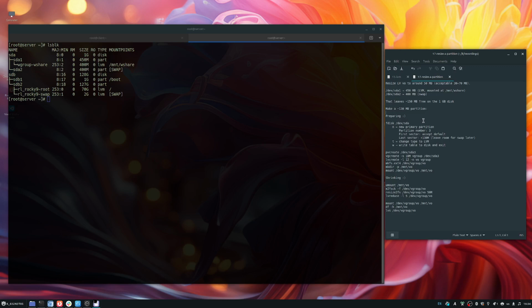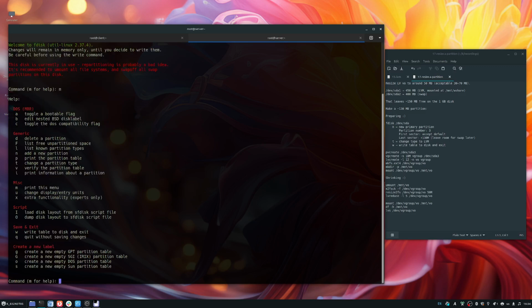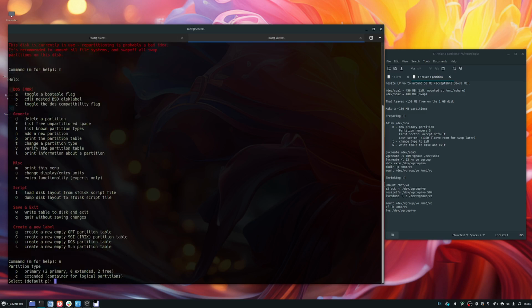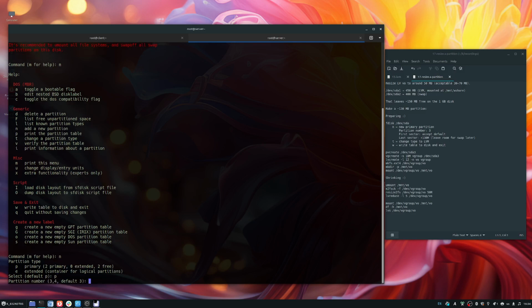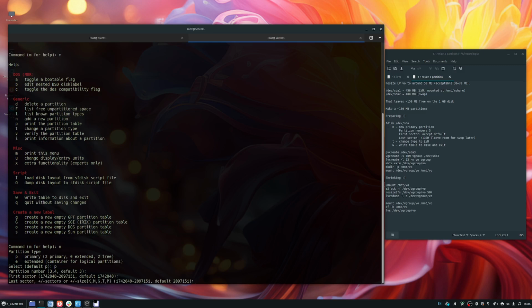So let's do the preparation. We will again do an fdisk of /dev/sda. And again, like in the other videos, m for help, you can check every kind of command. Then you use n for a new one, and you do another primary, and default is 3, so we want 3, that's good. And we'll use the default for the first sector, and in this case we are going to make it +130M. 140 would be fine, 135, I don't care, you do what you want.